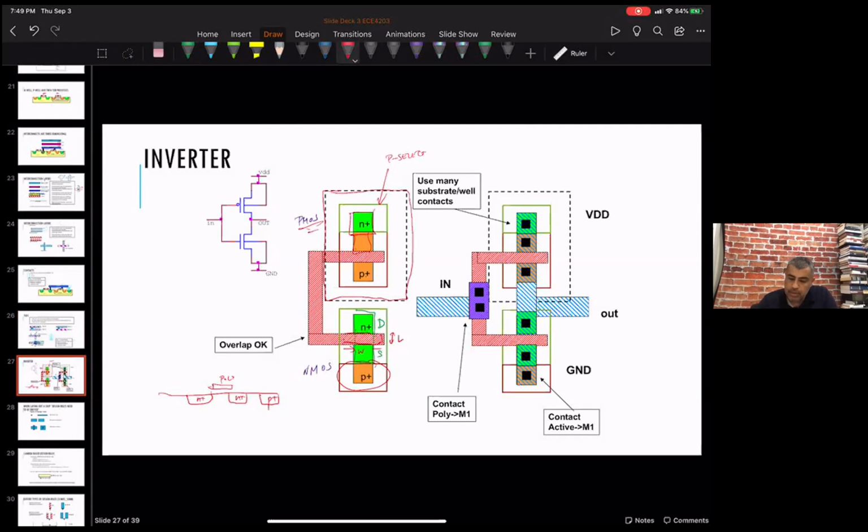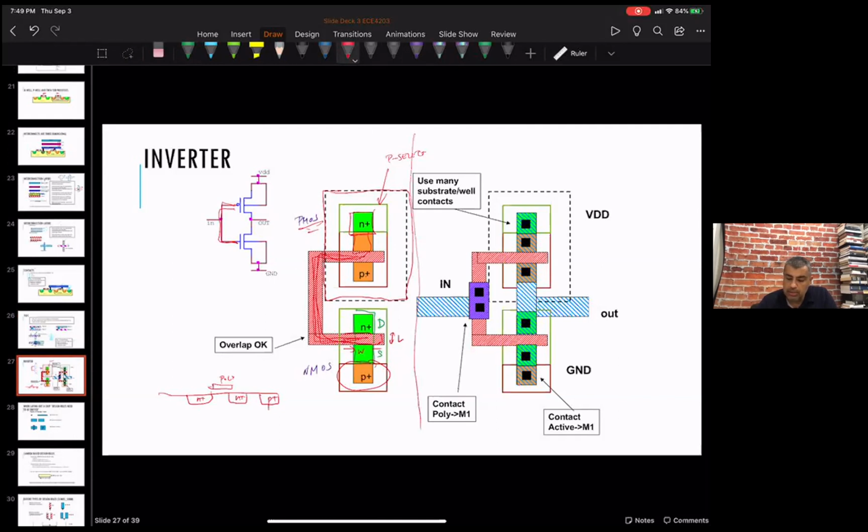Okay. Now, sometimes this is really bad behavior, but it's okay for small distances. They're using the poly to get this connection between the gates. Poly has a very high resistance, but if it's a pretty short distance that it needs to go, it's okay. So they're using poly to connect these two. I never like that, but you can do it, and sometimes you have to. Okay, so this is everything before the metal lines.